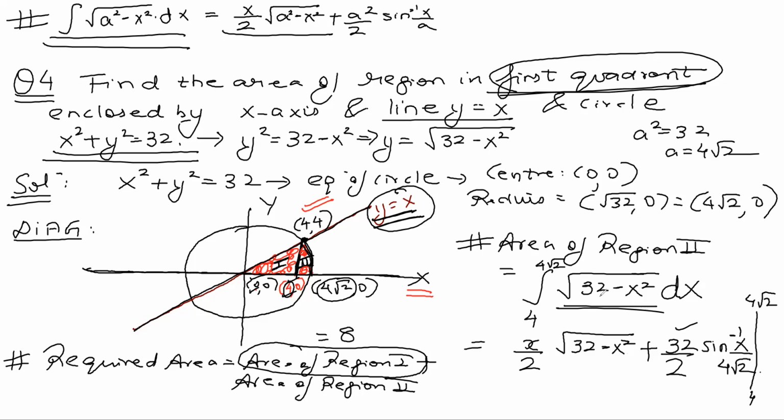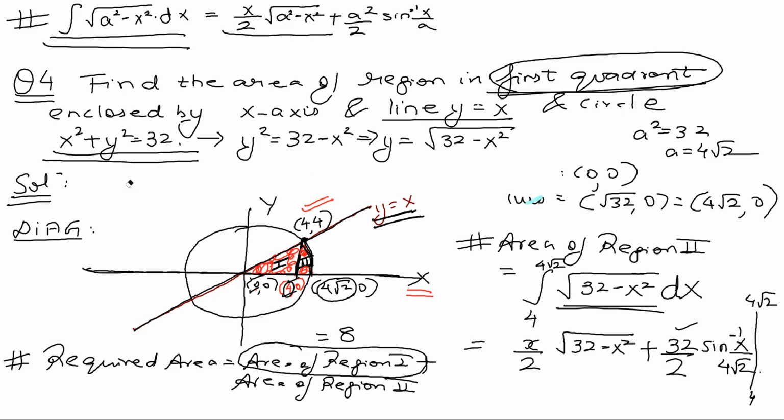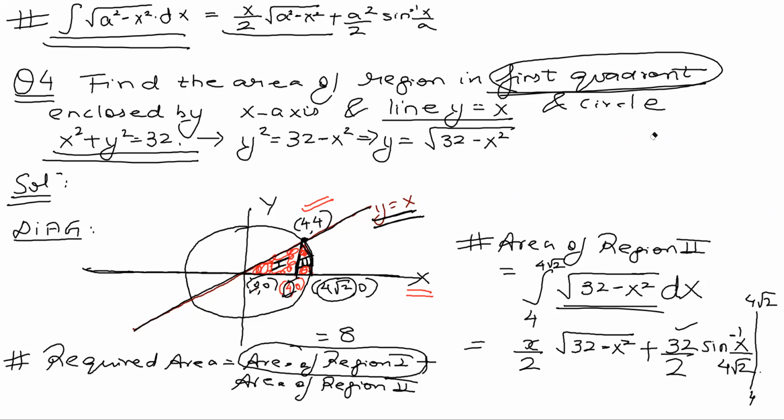So if you put it in the expression, let us see what we get. So I can put everything in the expression now. So if I put 4 root 2, this is 4 root 2 by 2 into under root. So guys, we will be needing some space, so let me erase the initial part. Okay, so if we further solve this, I'm solving it here on the top.